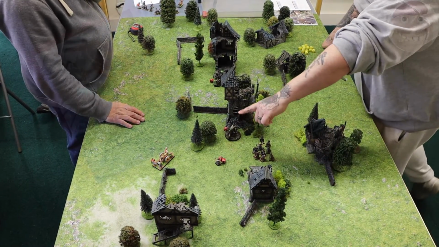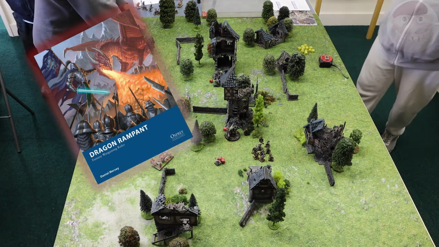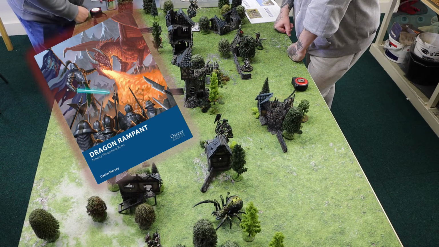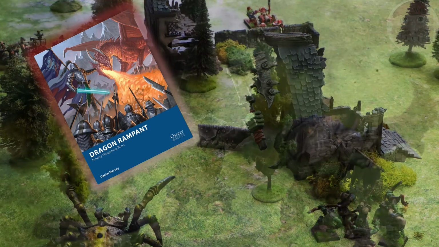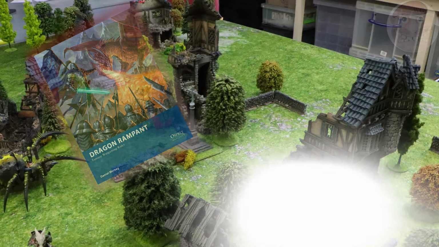Dragon Rampant is a simple game published by Osprey and allows you to fight two fantasy armies against each other. The rules are pretty straightforward, very easy to pick up. It's excellent for all ages, from young to old, veteran war gamers to novices. It's a great game. We've recently run a tournament at our club.